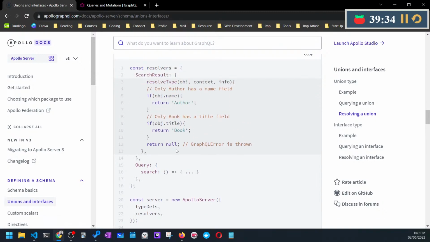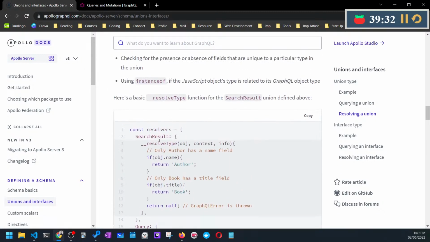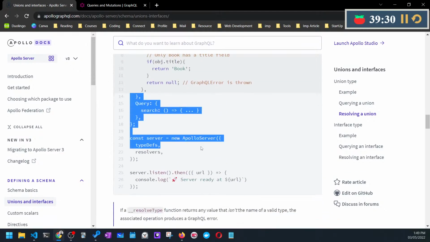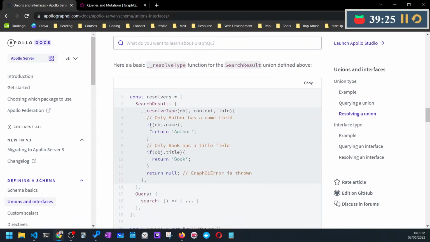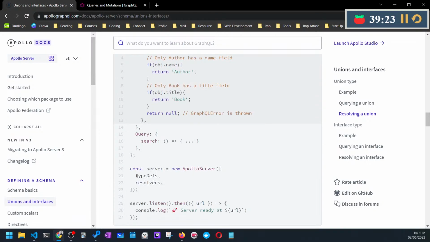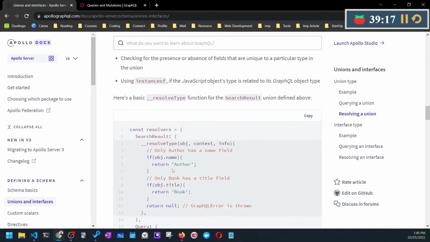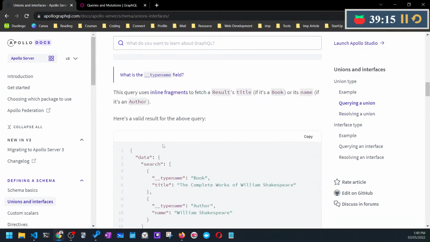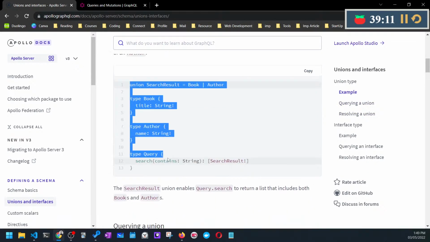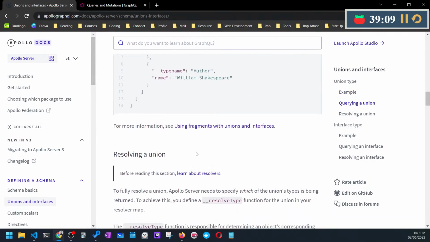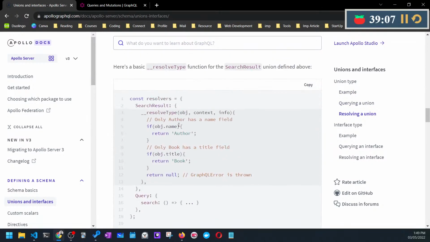This is actually the entire GraphQL server. So we have resolvers, then we have Query, then we are passing typeDefs and resolvers. The type definitions will be defined maybe over here, this one, typeDefs.